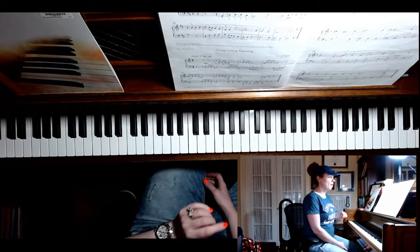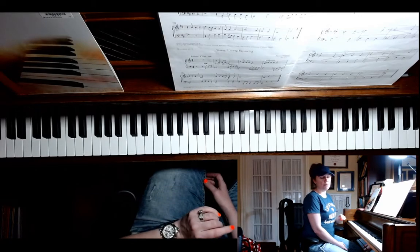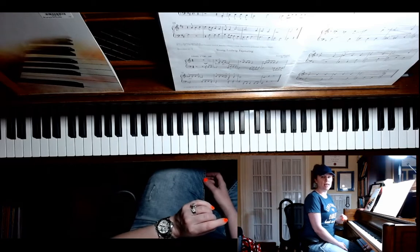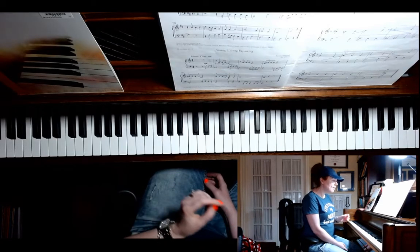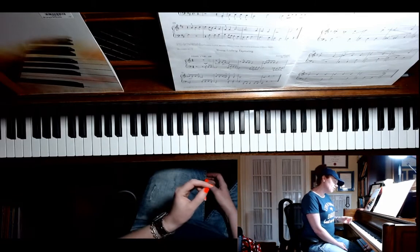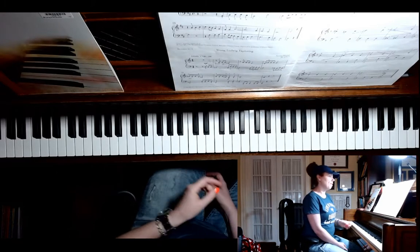Remember also, if you have a flat, let's say in measure 3 where you have the A flat, all those A's remain flat because the flat continues for the entire time you're playing that A. Same thing in measure 4 with the E flat, it stays E flat on beat 4. Same thing in measure 5 in the right hand and so on. So you want to hold on to those flats. Don't put them back to the white keys but stay on the black keys.